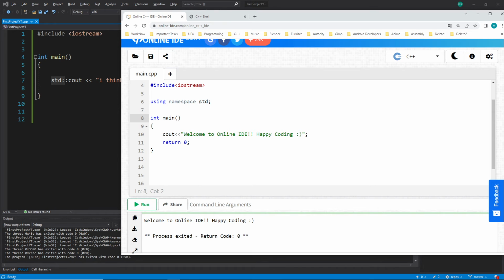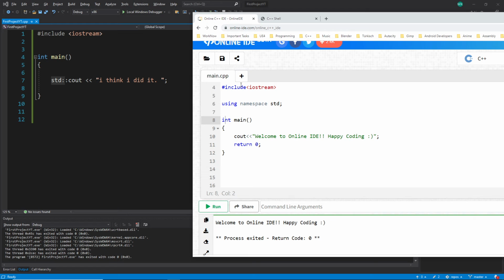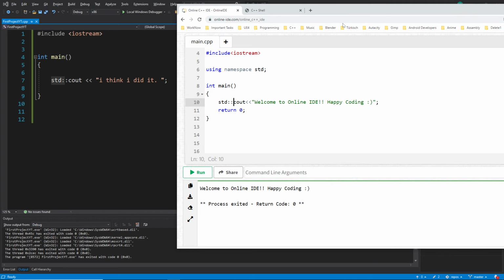I said here is the start point, but they write it over it again. That's also interesting. So the only thing you should know right now is this is made for convenience. We discuss later what exactly this is, and then you can use it if you want. But this one is just made for convenience. They add this line of code to avoid this std::. So I can write here std:: in their code as well, and run it, and it will work because this one is the right way to do it.